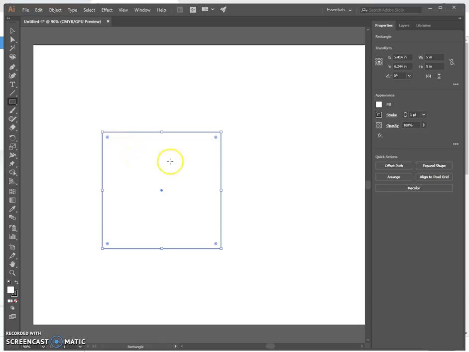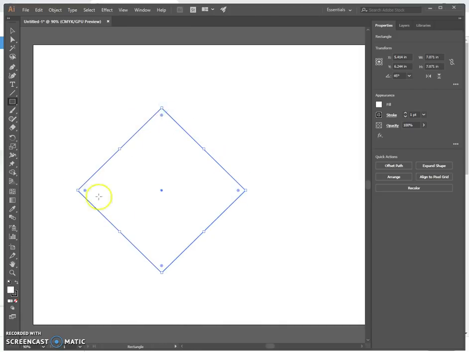Sometimes you want to rotate the square, so if I move my cursor to any one of the corners, just outside of the corner, you'll see my cursor turns into a rounded arrow. If I click on that, now I can rotate it. And again, that gray box appears. It tells me how many degrees I'm rotating it. So maybe I want 45 degrees, and it makes a diamond shape pattern. So that's working with various shapes.